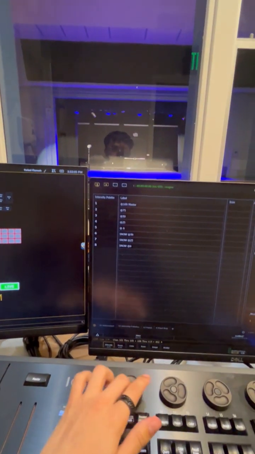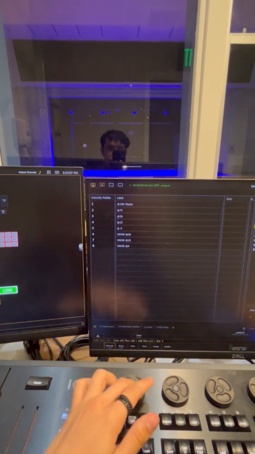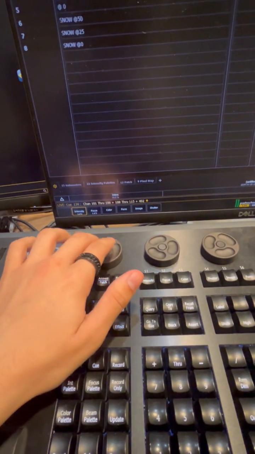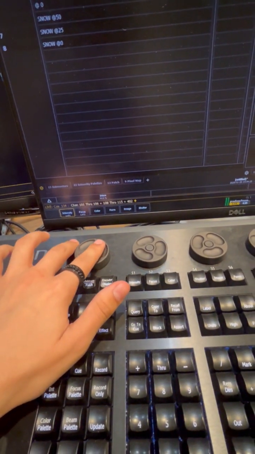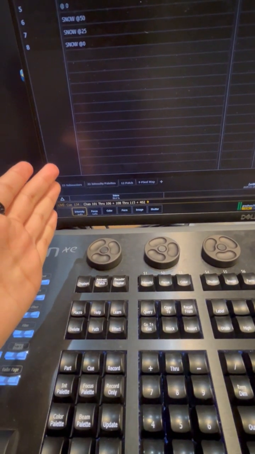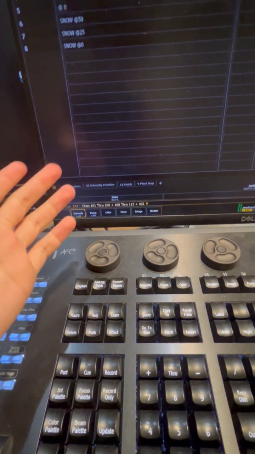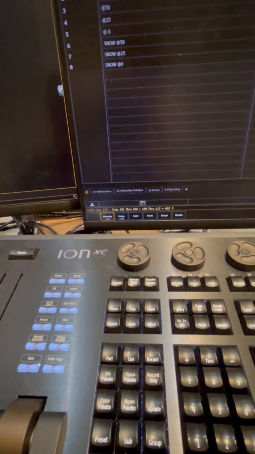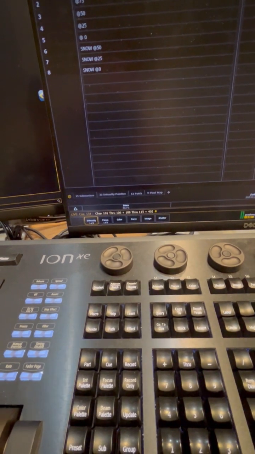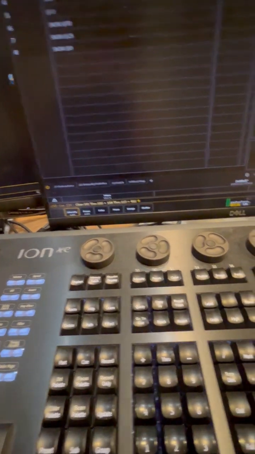Just on stage, cool. I'm going to leave that at 50. Typically, with the theater, our Lecos don't go above 50. They're actually really, really bright. So we don't usually push them up past that unless it's really needed or other colors are washing it out.